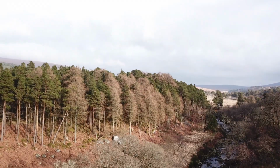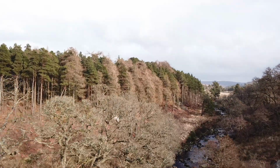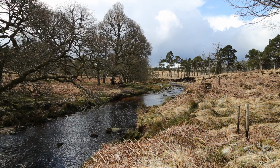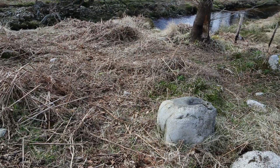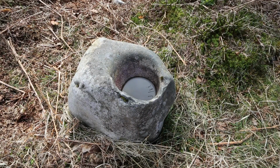Down or up the river's highway through the forest, the first farmers came. Probably the first inhabitants, they'll be making their way for the Midlands, and I think the feeling is that they have come over the Sally Gap, because that or the Wicklow Gap are the only 2 ways across the mountains. They probably would have come down along by the river there, and there I found, hidden away, a quernstone.